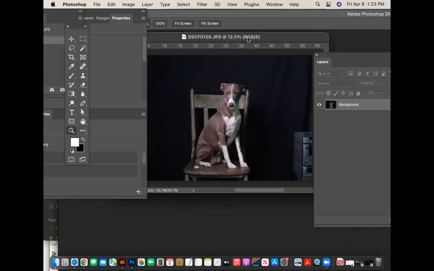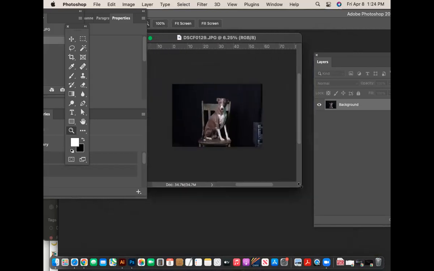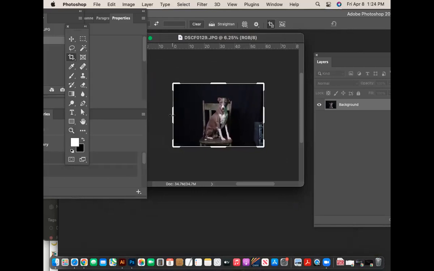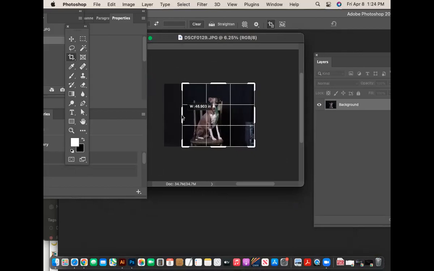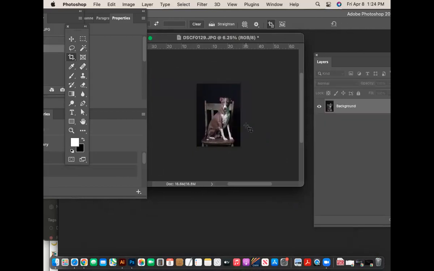Anyway, so one of the first things we can do here, I'm not going to do any image sizing for now. We're just going to crop this out and we're going to make it a tall crop. So we're going to get the crop tool, right? And remember what I said, when you're using the crop, you can use that control button. But let's do a tall vertical one like this, something like that. Kind of center the chair. Look at the spacing between here and there. Something like that's good. Just hit enter.